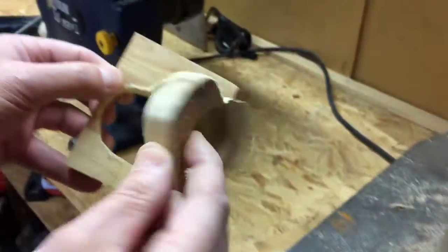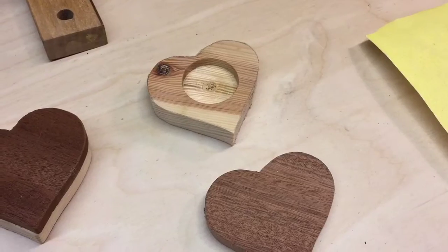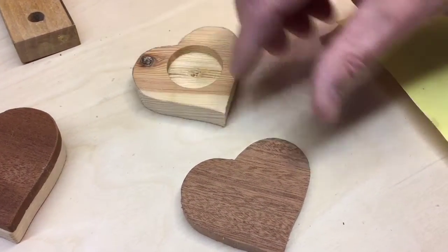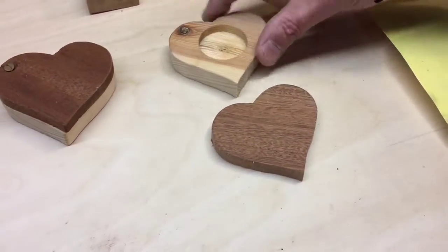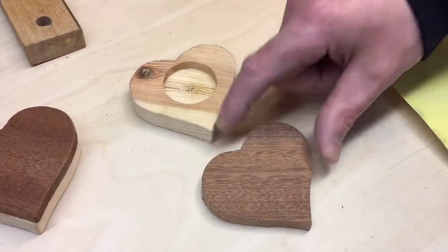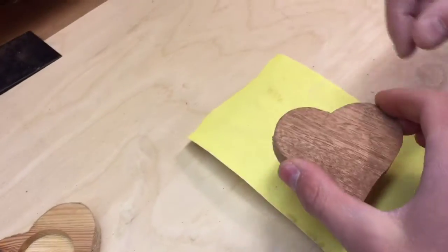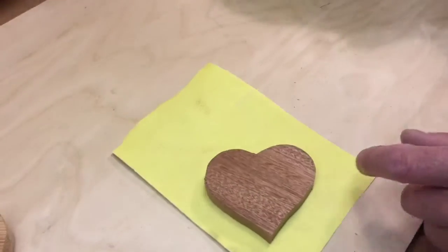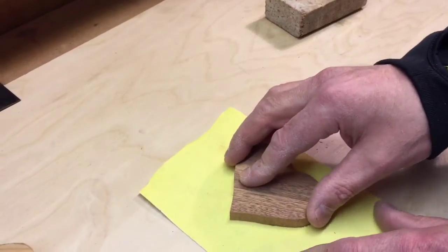Right, Jake, what do we do next? That's the base part, the bit of Douglas fir. This is the piece of hardwood. Could be the same wood, of course, couldn't it? Cut out the hole. What do I do next? So you've got to get this and put it on here and then sand it down. And what's this? It's glass paper or sandpaper. Okay. I'm just seeing if you know.